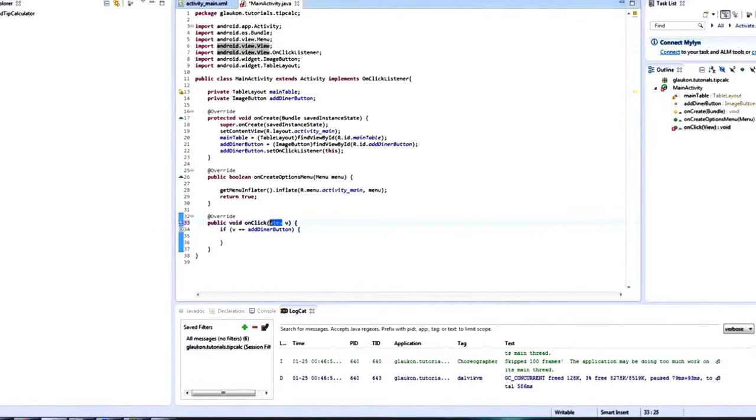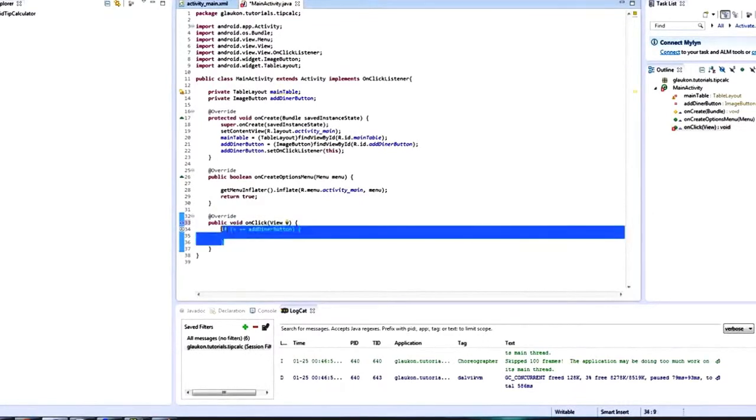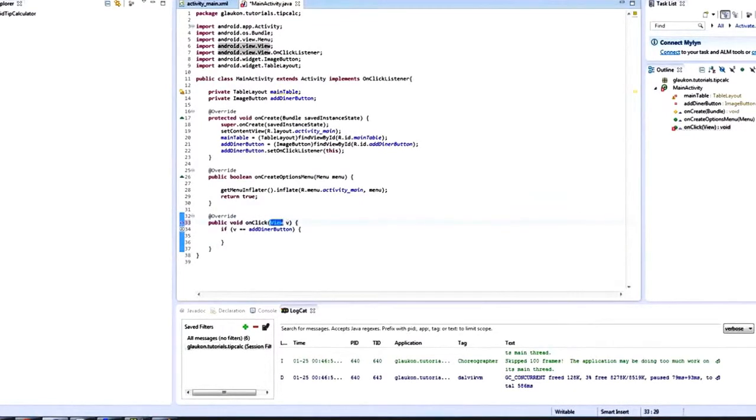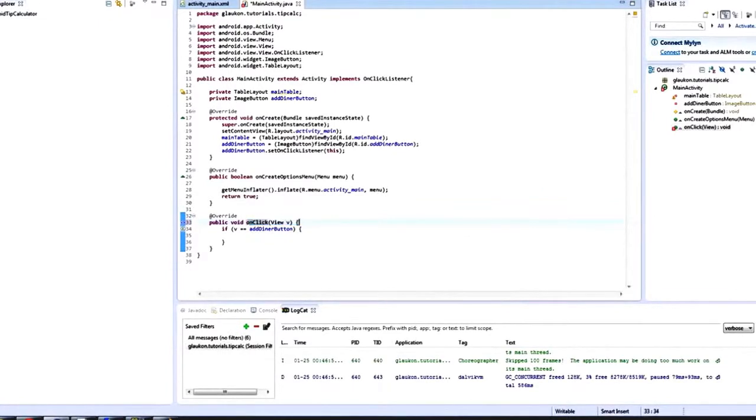So we want the type to be a view. And then the second word is just a variable that represents the argument in the rest of the code block underneath onClick. So we want to pass a view argument, and we're just going to call it v. Now, whenever this code is run automatically by Android when you click something, Android automatically passes whatever was clicked as the argument.